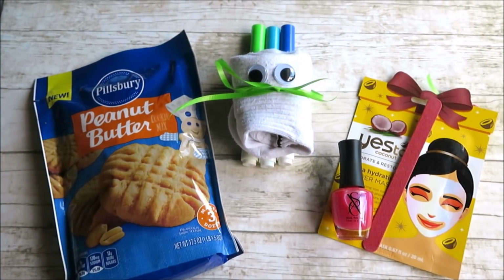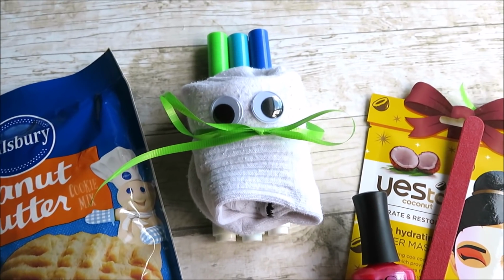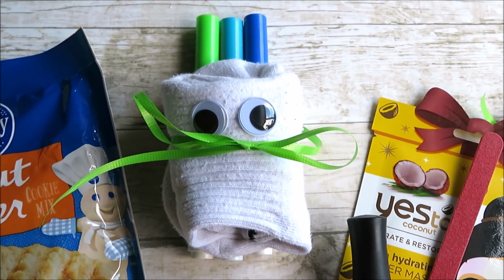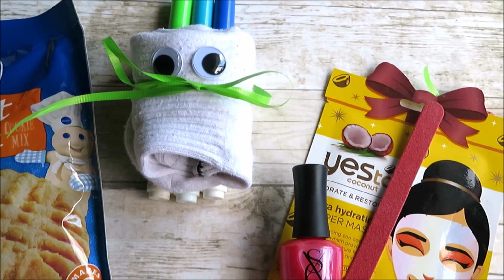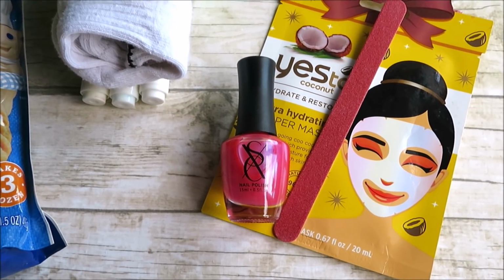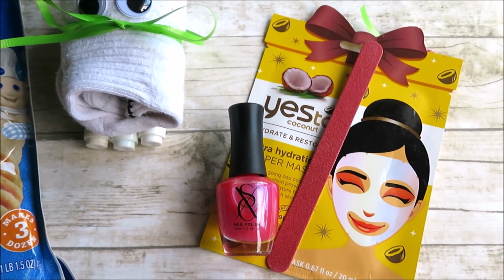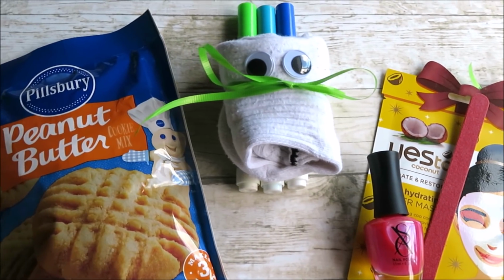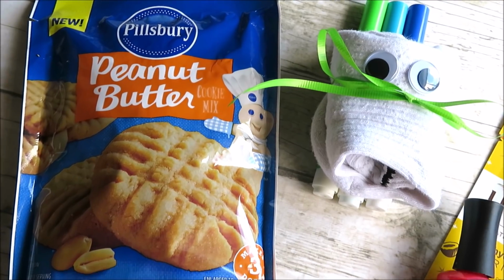One thing I know about kids is that for them, the best gift is your time. So doing simple things like giving them a spare sock with some markers, maybe some googly eyes, and letting them DIY their own hand puppet, they will totally appreciate. If your child's not into crafts, you may want to think about giving the gift of a manicure at home where you soak their hand in a bowl of warm water and paint their nails. I don't know any little girl that wouldn't be all about that.